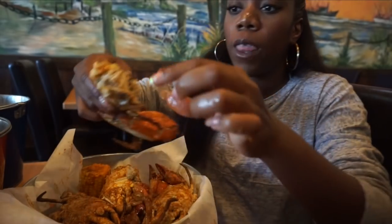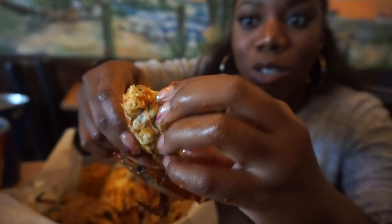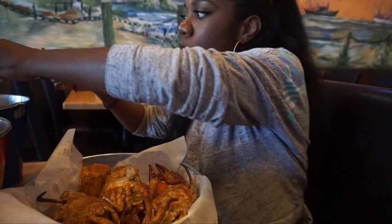Now, if you want, they can have it already pre-cleaned for you, but I like to see what I'm getting. I like to see the size of the crab, whatever. Mm-hmm. You don't eat this part. This is the lungs. You're going to discard this because that's where all the toxins are, right? Whatever you're breathing in, right? Nobody wants that.